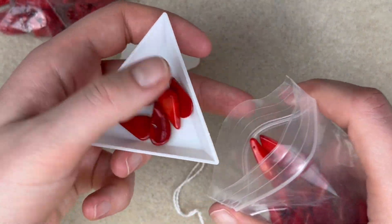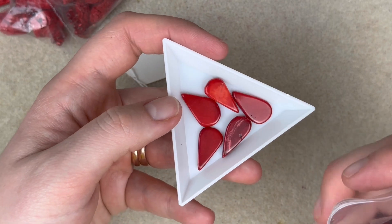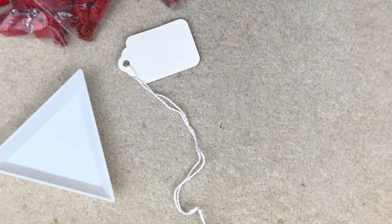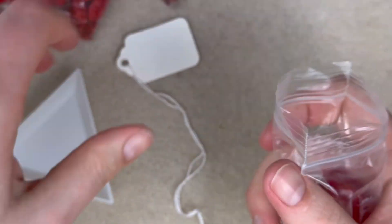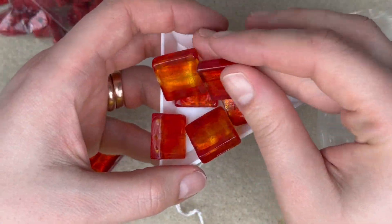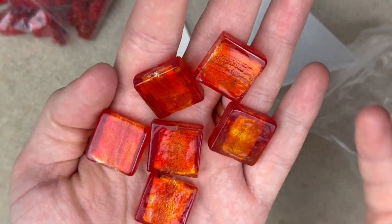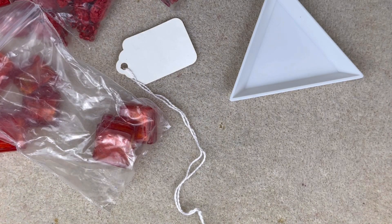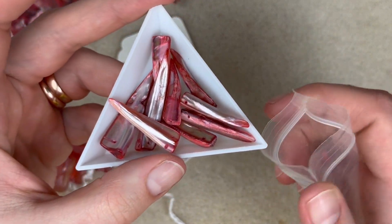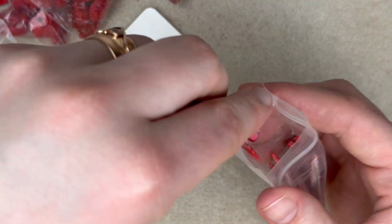I've been to bead stores that just have hanks and hanks of beads out there, and they normally sell them for about that price. I have some of these in like an orange that I got a couple years ago down in Vegas. Oh, I love these — oh, look at the color! It's like magma — can you see that? There's a whole bunch of them too, I really like those. I definitely don't have a lot of this color. Some more shell — looks like a rosy, almost a rose red. It definitely leans red but it's definitely got some rose in it.